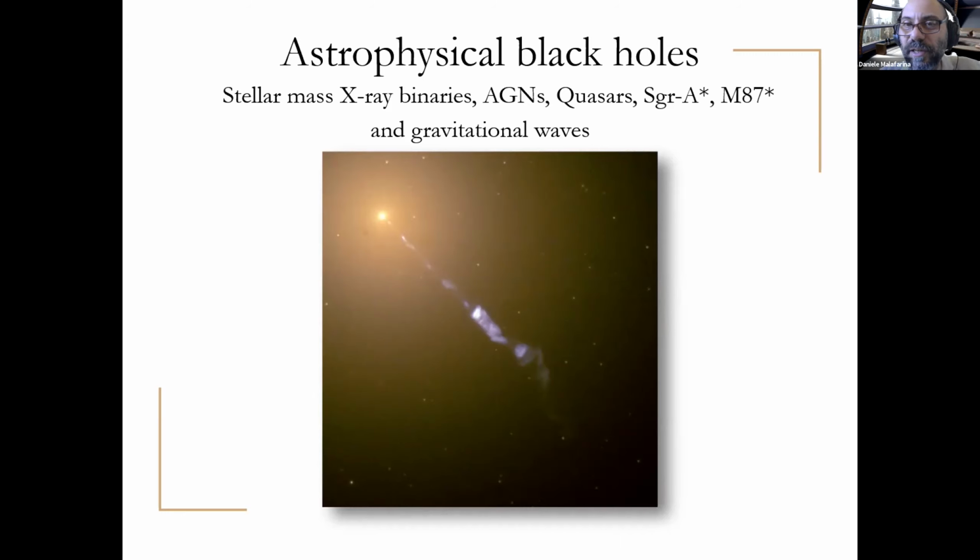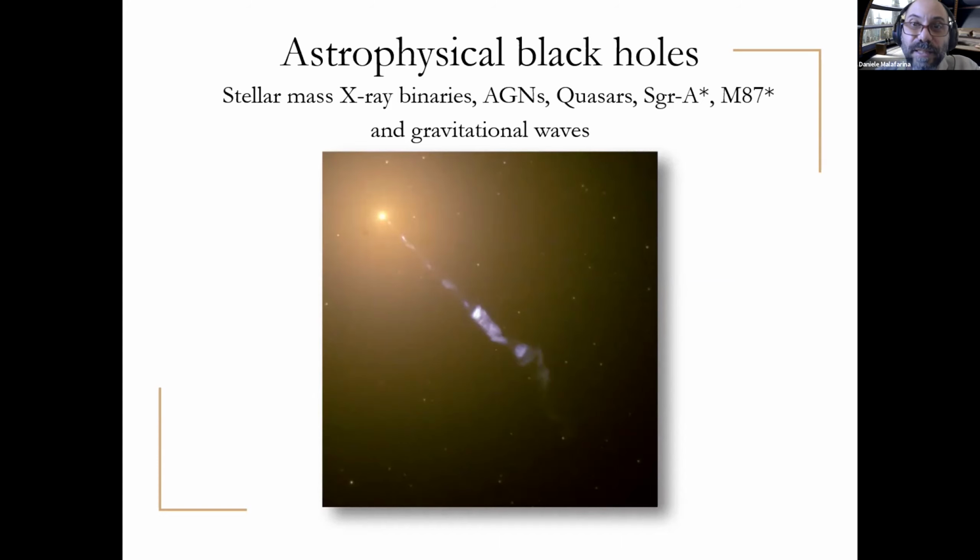Quasars and AGNs, they are a lot, but I would also argue that they are the observations with the least solid ground on which to claim that that must be a black hole. Of shadow, we have only M87. Of the orbits of stars, we have only Sagittarius A star. Gravitational waves are growing, but so far there's only a handful of those. If you need a statistical sample of, let's say, hundreds of thousands or maybe millions in order to start to see some departures from GR, we may be still far from that.